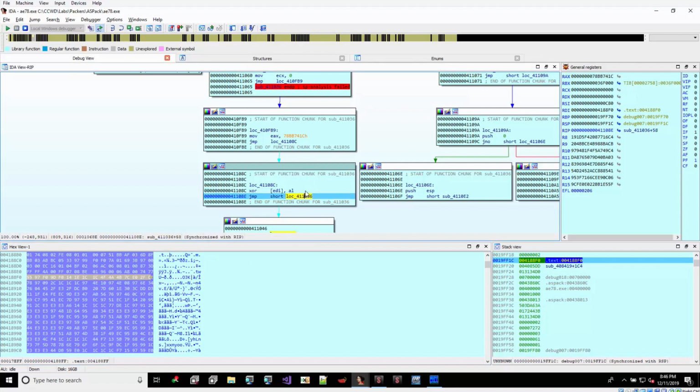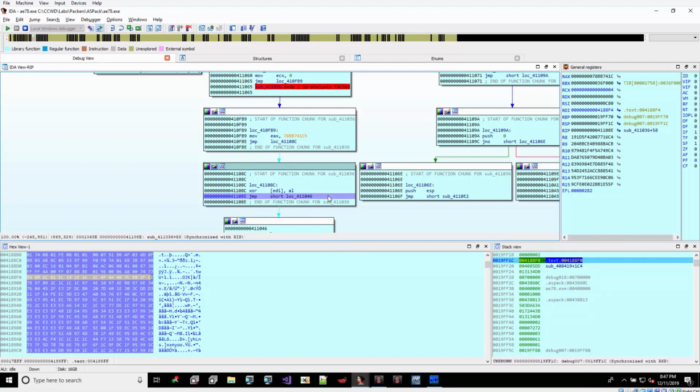So we do F7. You see that the first one was changed to 55. 55 is a push opcode in assembly. So we are seeing that they are converting this to code, which is great. And by the way, let me put a breakpoint here. F2. Let me do it again. Play. You see, it changed the second to 8B, then the third to EC, and you see all of them. And AL is always 1C, so we can even decode this automatically. It's just a 1 byte key.